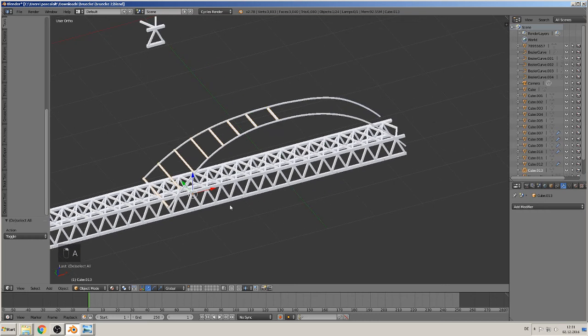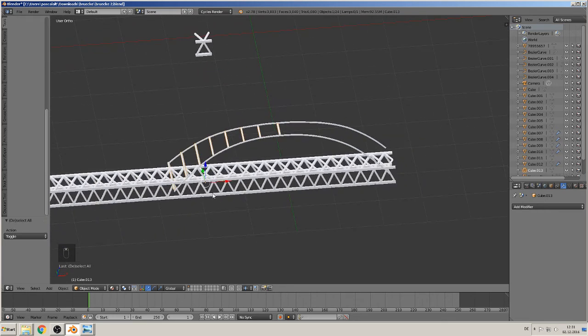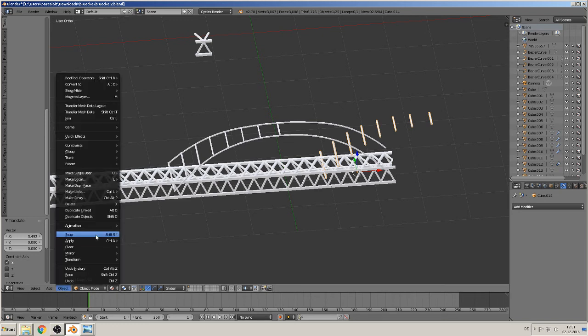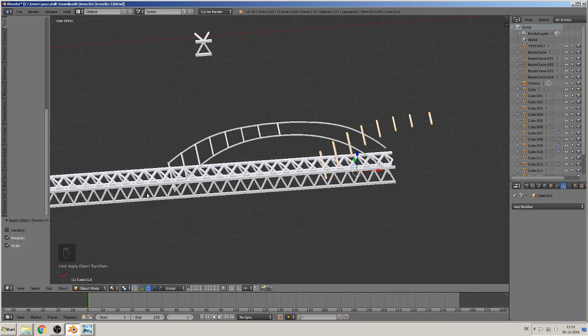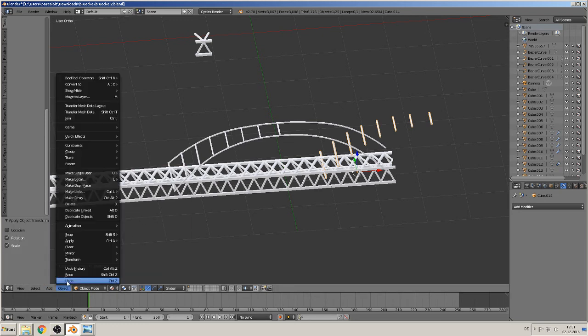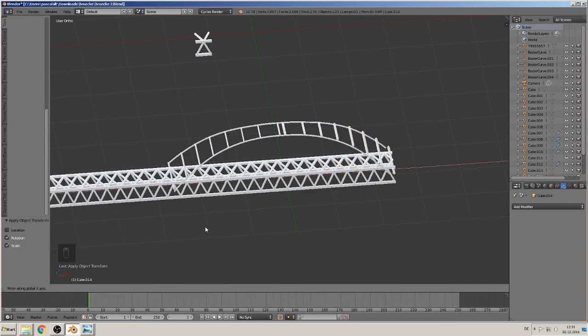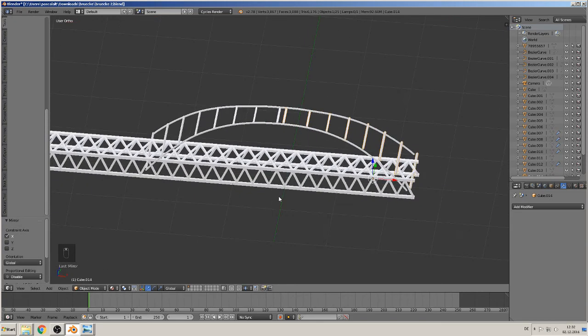The same we make on the other side. That means we can take a mirror, or we copy them. Just copy with Shift D and then apply rotation and scale, and take a mirror modifier, interactive, and then you have it.